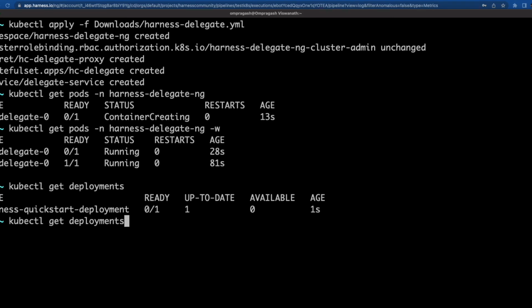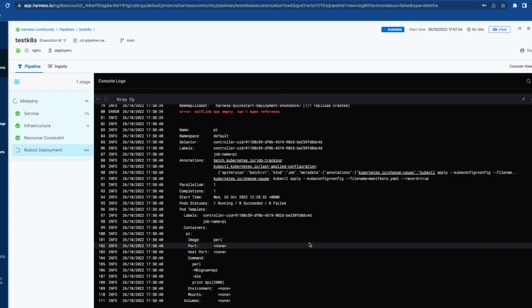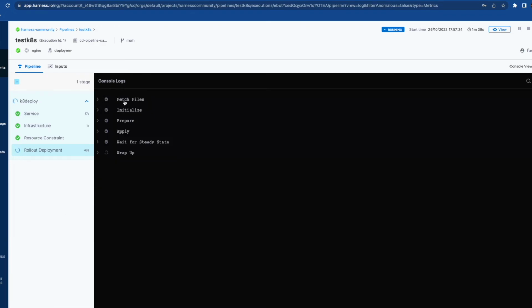Let's run the command again, kubectl get deployments. It's ready and running. Now let's wait for it to finish. So with this we deployed a simple Nginx application on our Kubernetes cluster.